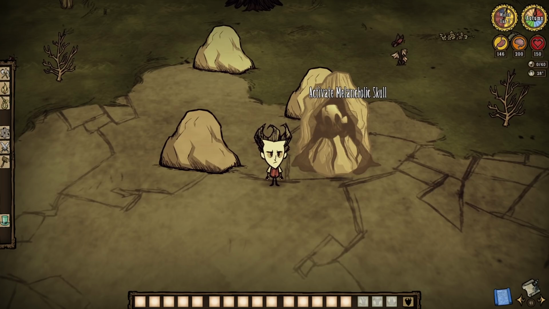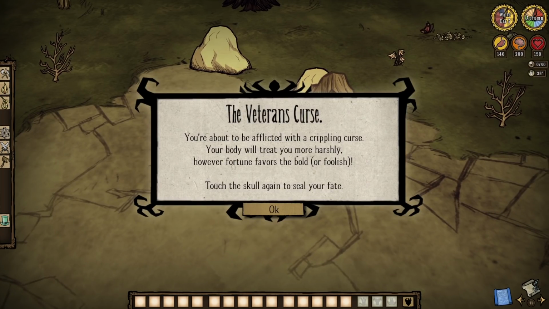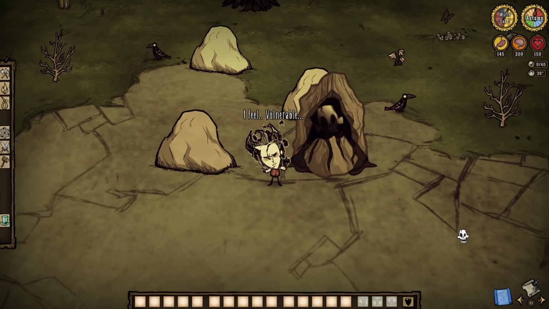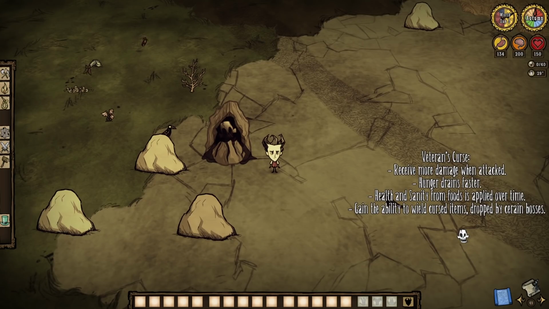If we find this particular skull somewhere in the world, we can activate something called the Veteran's Curse. And, well, let's just say this thing gives you 2 warnings, everybody, and you should probably heed them. As here is what the Veteran's Curse does to an already difficult mod. Makes it to where we take 20% more damage overall from literally everything, and our hunger drains 20% faster as well. So, yeah, if you're going into this legit, good luck.